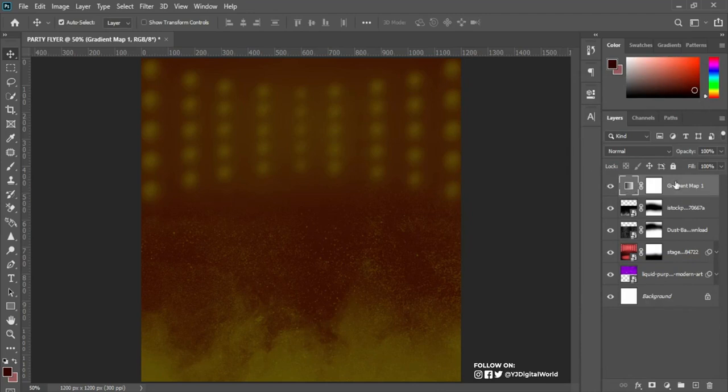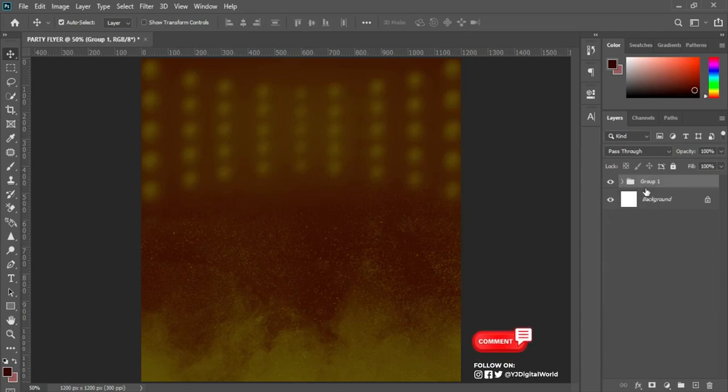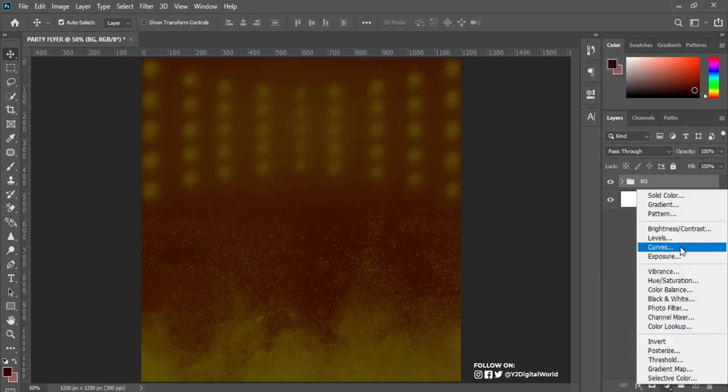After this, I will select all the elements here and group them and call it BG, which stands for background. After that, I want to add depth to my background. I'll come to adjustment layer here, add Curves.